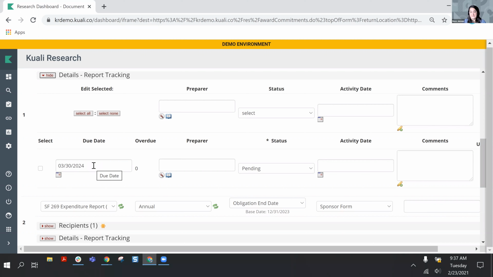And then we also have some notifications that can be used to send information to people to let them know that an upcoming report deadline is just around the corner. And those can be sent 30, 60, or 90 days prior to the deadline, as well as right after something is overdue. So again, if this is something that is important to your sponsored programs office, it's really powerful functionality that you can lean on in here to make sure that you are compliant with your reporting requirements.